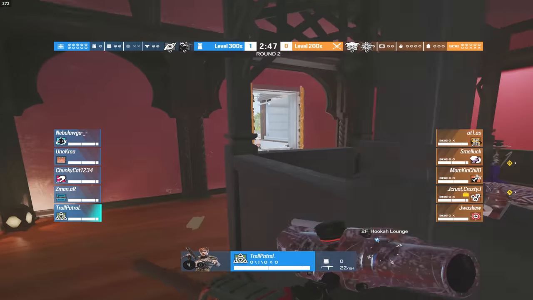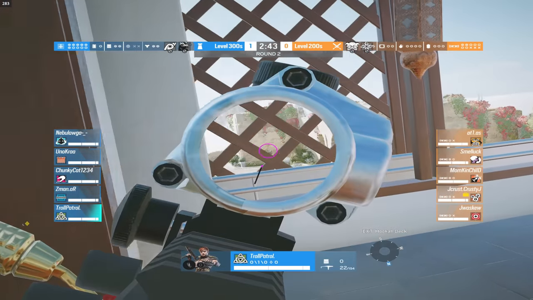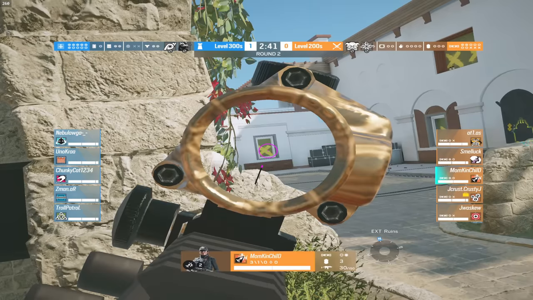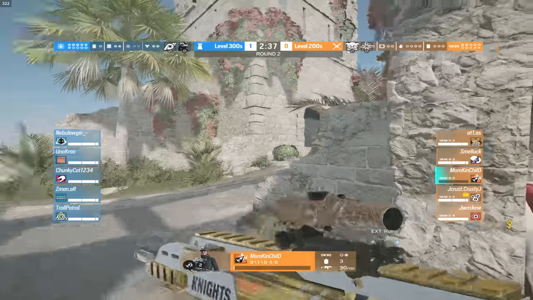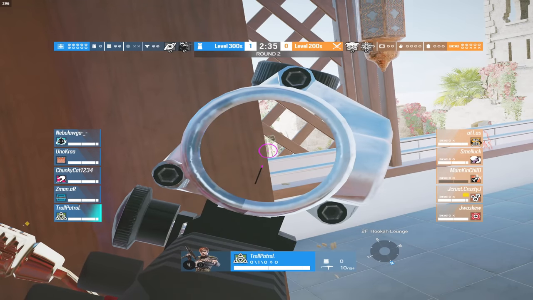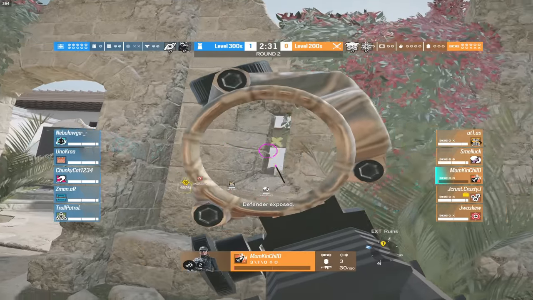Can see a spawn peek coming out from Troll Patrol. He's trying to find a kill onto a player that spawned out by runes. I believe that's actually Ash, and there we go. Ash gonna be put onto literally 1 HP. Good run out there from Troll Patrol, able to take him down, practically no HP.